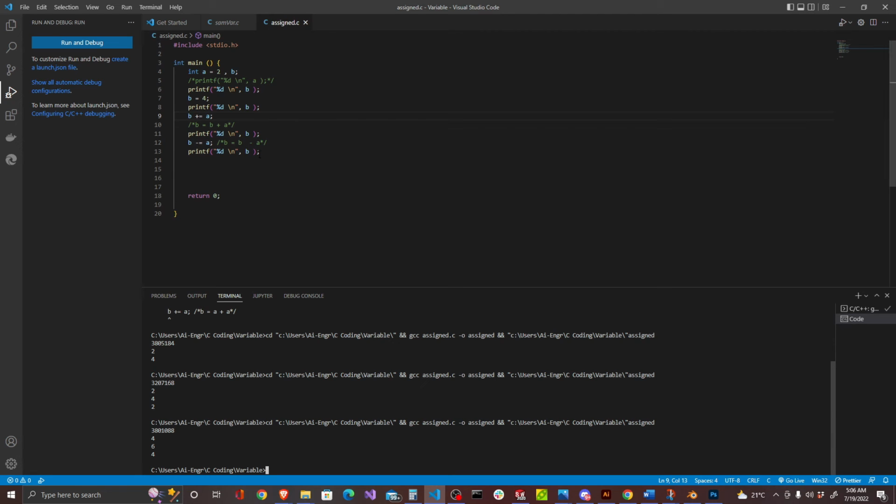And also there is a multiplication operator for this assignment, which is like this. Just gonna multiply that, and then it becomes multiplication.